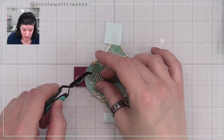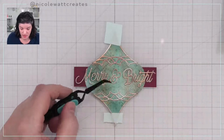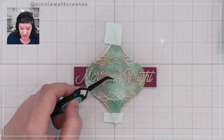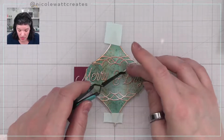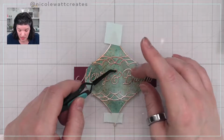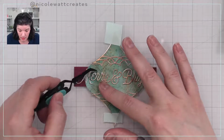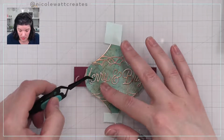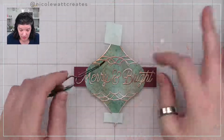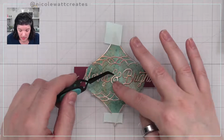This is the kind of card that, while it is gorgeous, I won't be mass producing these, because putting these on does take a little bit of time. There's a lot of different ways that you could go about refining how you put this on. Like maybe you want to try using some press and seal, or using your low tack tape to kind of line things up and then flip it over and whatever. But it all takes a little bit of time just to get it lined up right.